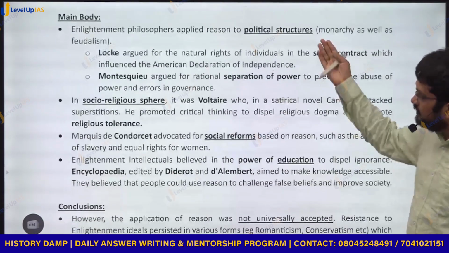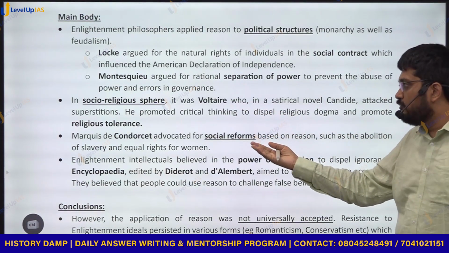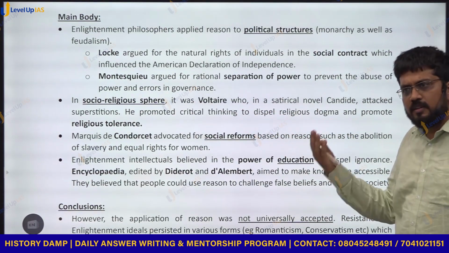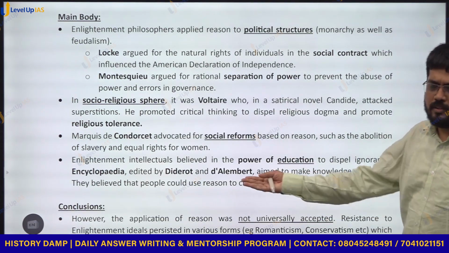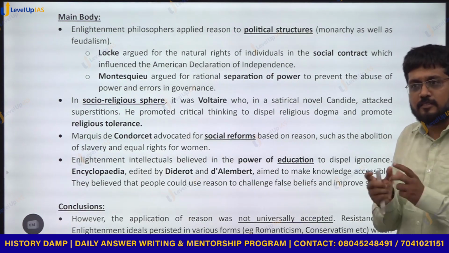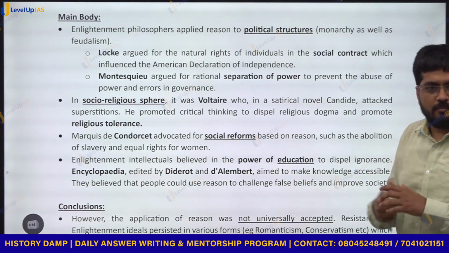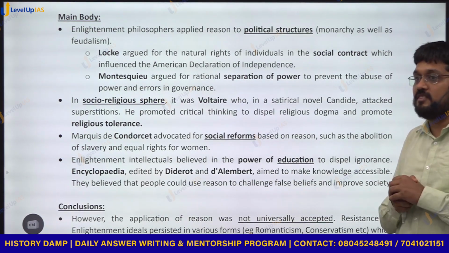Then you can give political example, Locke or Montesquieu; social sphere, you can go to Voltaire; social reform, you can go to Condorcet or anybody. Education, you can talk of somebody else, Emile Bolo, even you can talk of encyclopedia. Examples don't matter. Take from different spheres of life. कैसे reason का use किया गया, dispel the myth or error or darkness. यहाँ पे there is no much scope for argumentation.